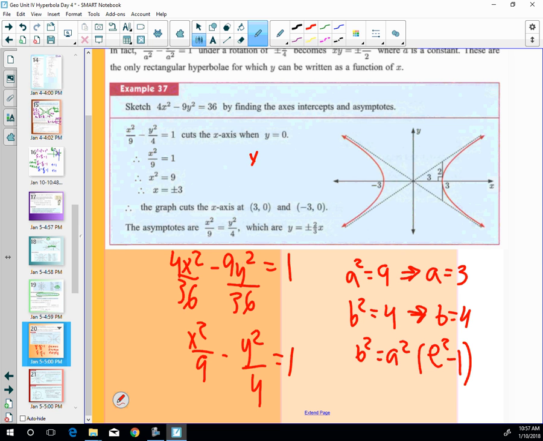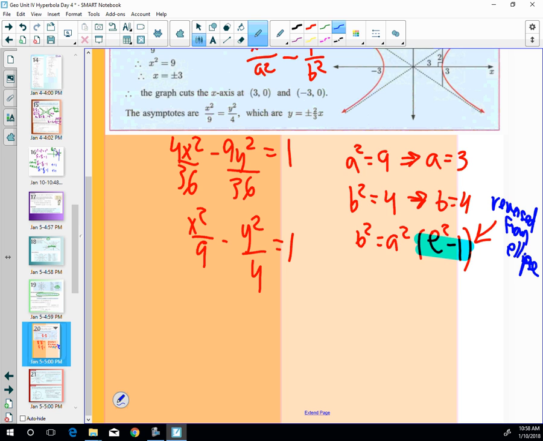Remember that we have the formula x squared over a squared minus y squared over b squared. So what that means is you need to embed this minus sign in here, and that's what reverses it. So would you write yourself a big note? This is the one thing you're going to mess up if you're going to forget something. This is reversed from the ellipse. We missed this last year, and I'm glad I did it this year. It's different for a hyperbola.